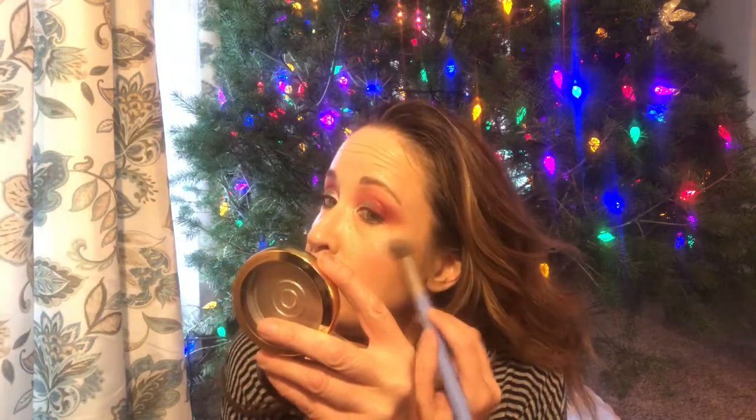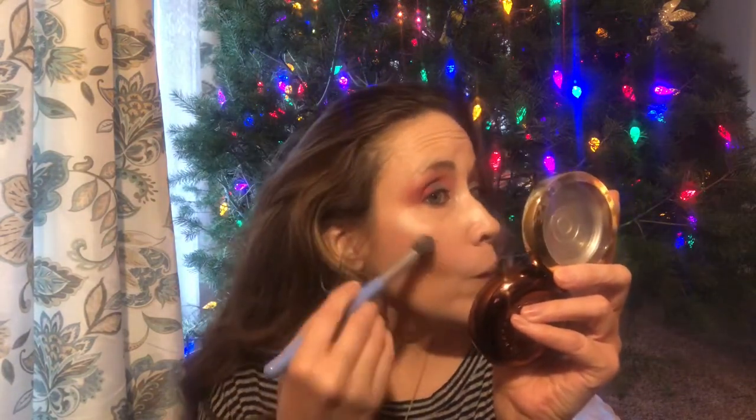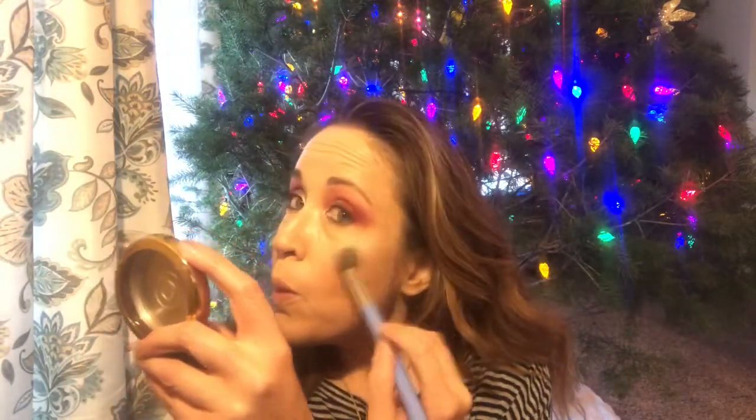All right, I'm going to actually use the highlight that came in the MAC one. And again, I don't overly reach for this. I think it does a good job, but I don't think it does any better of a job than the ones that I got in my, what was it, my Desert Oasis one that I love so much. I can't think right now. And for MAC, I'm sure I would pay a high price tag for this stuff separately. I mean, it does okay. I'm just not overwhelmed. Like, wow, that's just so great. Oh my goodness. Cupid's bow, you know, so.